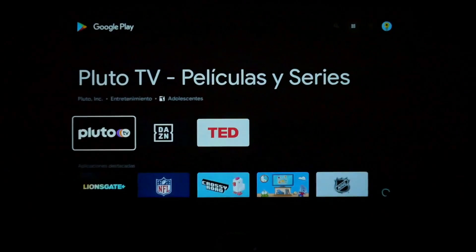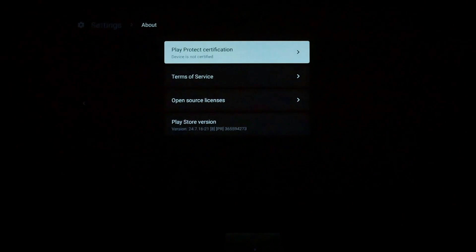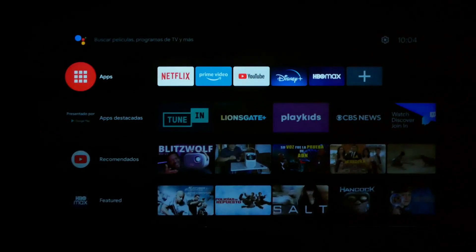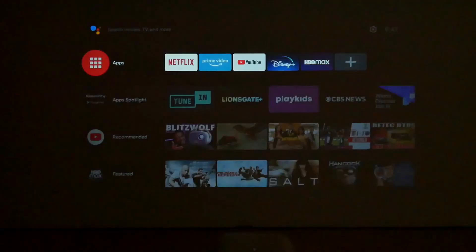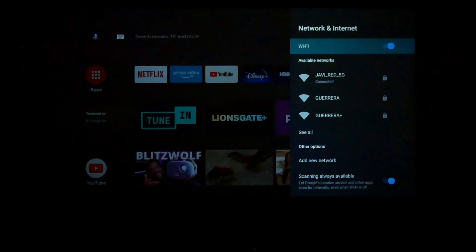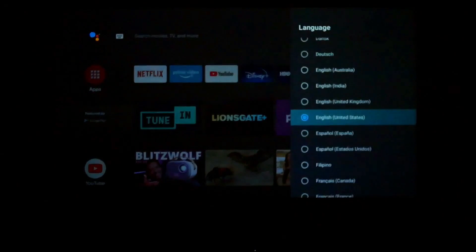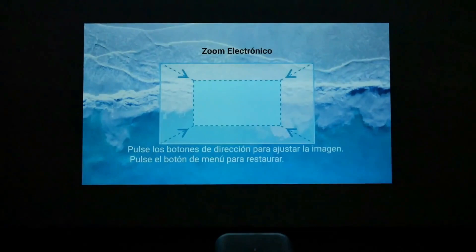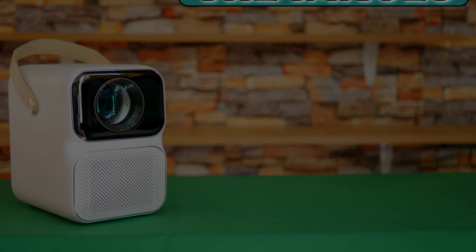If you go into the Play Store settings and then Play Protect, you'll see it says 'uncertified device.' This Android 9 is fast and brings many useful applications, but since it is not certified, streaming applications will only be seen in SD or HD and not their maximum resolution — that is why I use projectors with a TV stick or TV box. The configuration menu is very similar to Android TV, letting you connect to Wi-Fi, switch language, adjust video options, use 4-point keystone correction, and electronic zoom. In memory there are 9 gigabytes free of the 16 integrated.